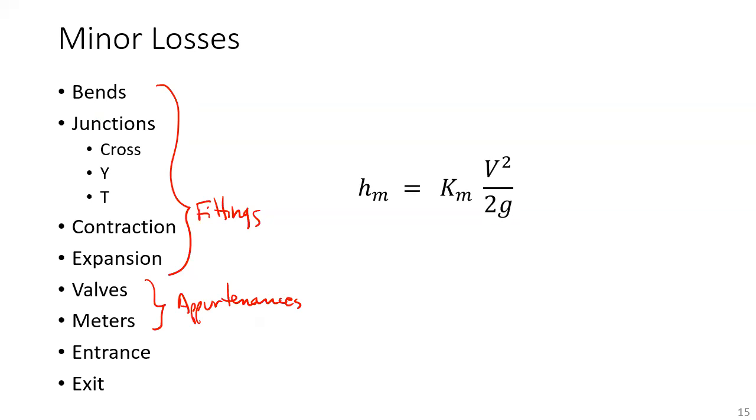So what we have is the velocity head. And the one issue that you're going to face on the exam, and you're going to have the deer in the headlights moment. Think of the expansion. If flow is going from left to right, it's an expansion. If flow is right to left, it's a contraction. And the problem you're going to face is, which velocity head do I use? So you should write this down.